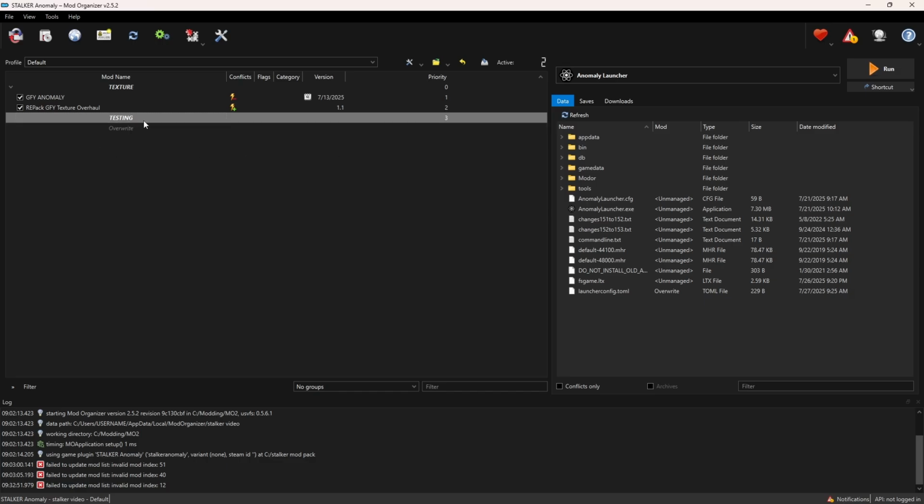So I put in this separator called testing because sometimes I have a habit of getting excited with some of the mods that I see on ModDB, and I really want to test them out. I'll just grab them, download them, put them in, and I get up to like 20 mods. And then sometimes I have a habit of going, okay, I'll put that over there, do that there, not even thinking. I put them all into their separate areas, and I start the game and something goes wrong.